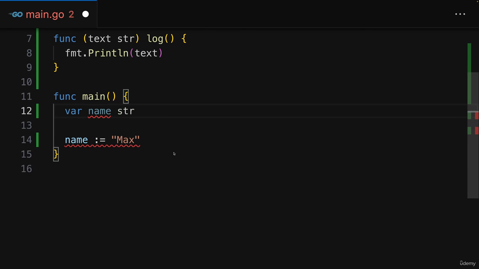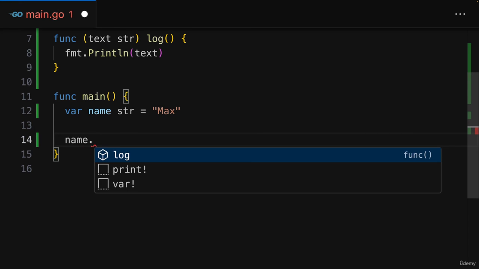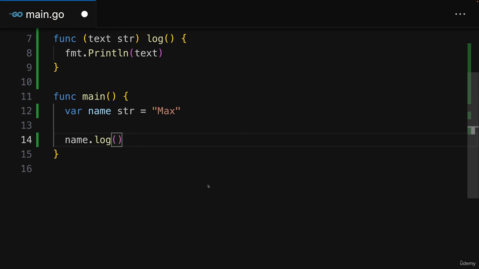Therefore, if I want to force Go to use my own custom type, we have to explicitly set our own custom type and then assign a value. Though we could of course still do that all in one line if we wanted to, but this type assignment here is important. And once we did that, we can use that variable and call this log method, which then would trigger this code here.